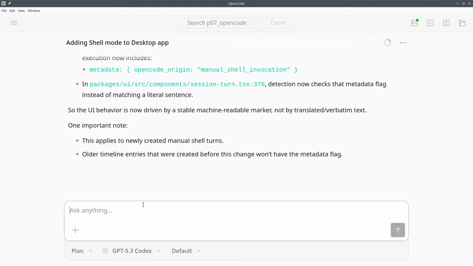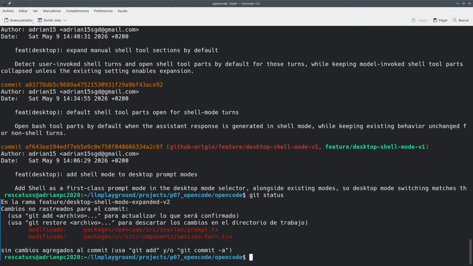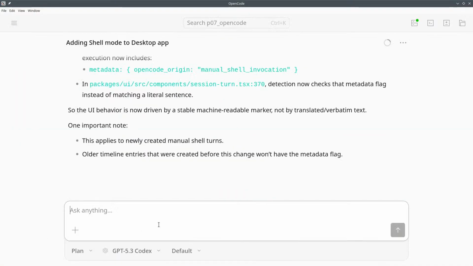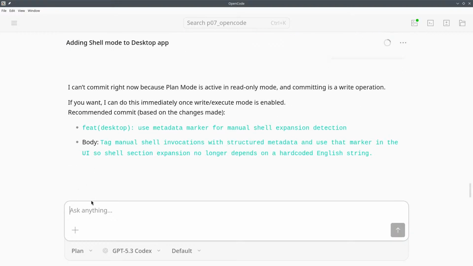So, okay, let me check. I think that it has not, so commit your changes. Commit your changes. This and that.